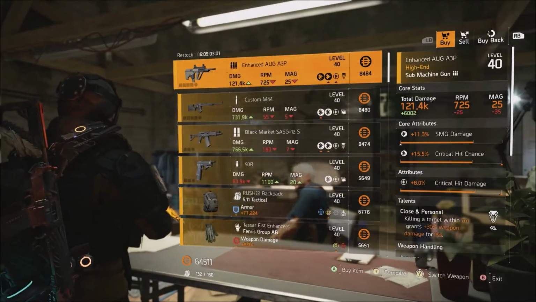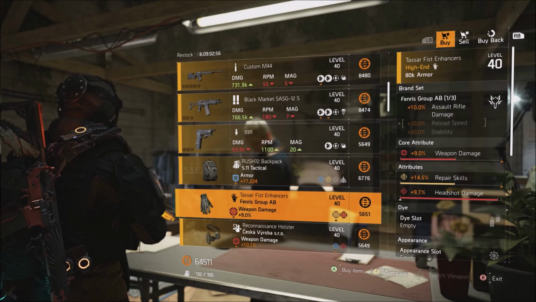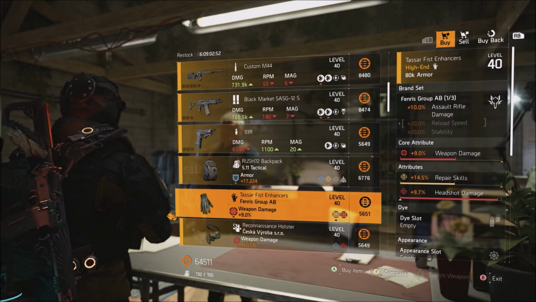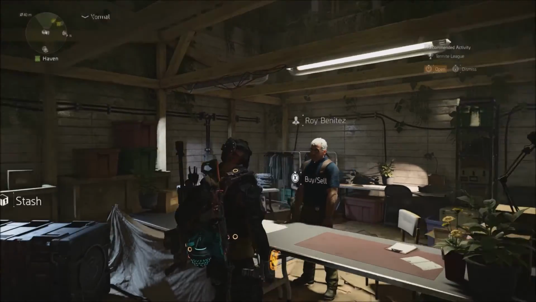And where Benitez is down here, and this week he's not selling any max stat rolls or anything too crazy. He is selling 9.7 headshot if you guys need that, almost 10% if you want to top it off. But really, that's going to be about it for this week's vendor reset.